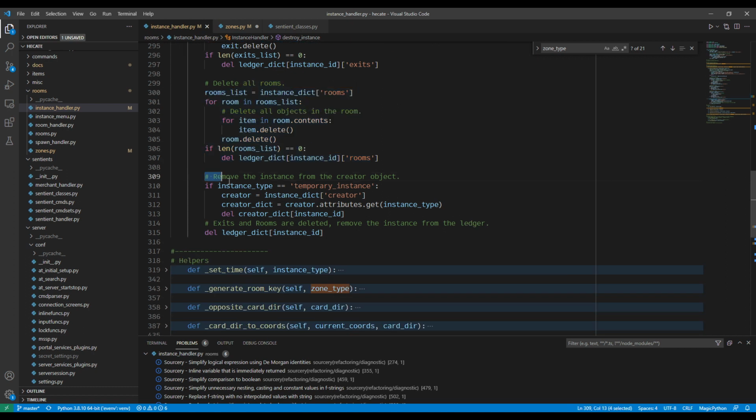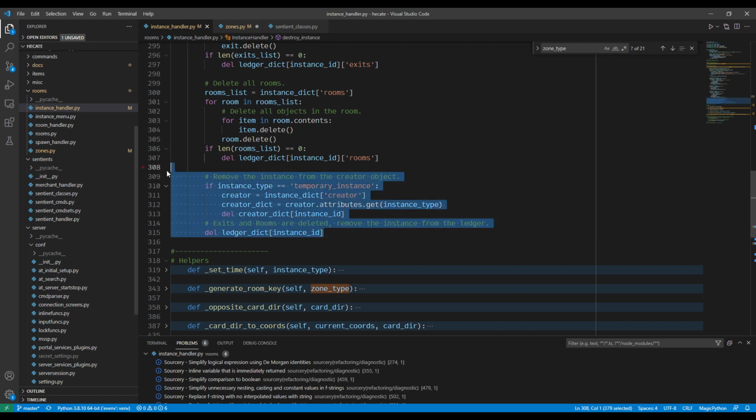The last thing I do is clean up the instance stuff that was stored on the character that created the instance. So my Kviticus character, for example, would have this instance dictionary stored on it, and I clean that up as well. Which, like I said earlier, I'm probably going to move away from storing any instance information on characters like that.